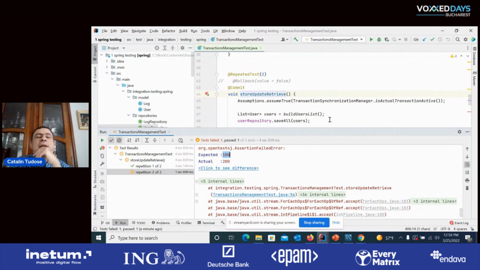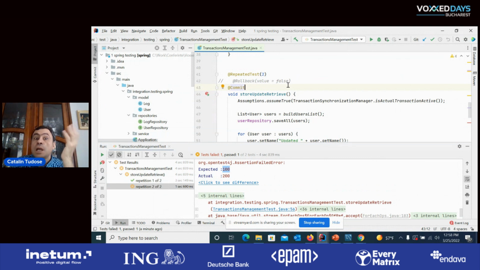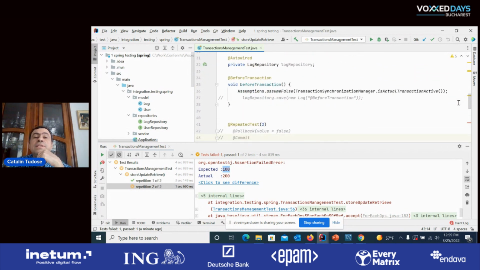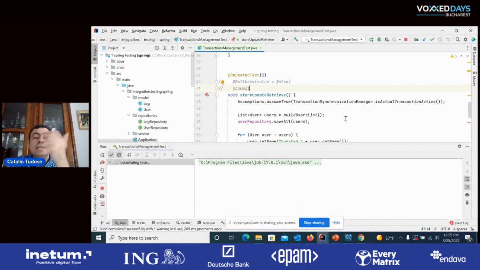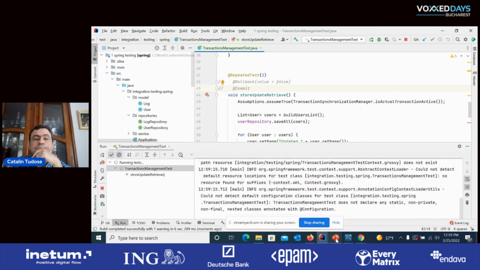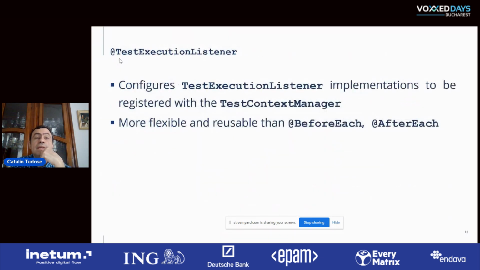Most likely, this is something that I will not do in practice, only for debugging, because real, good integration tests don't leave things of this kind behind them. We would like to be as safe as possible, as close as possible to the unit tests. So this is about the basics of how to approach these integration tests, but we have a few more things here.